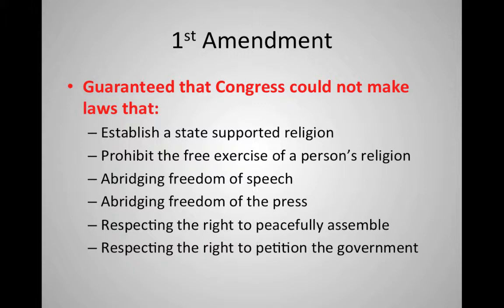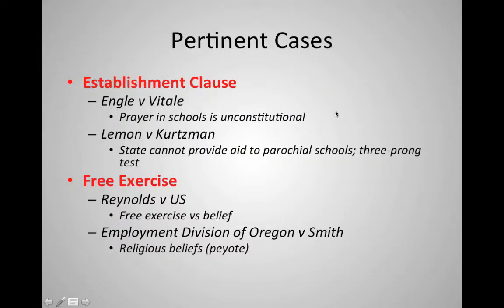And so the First Amendment guarantees that individuals will be protected. In other words, they can do all of these things and Congress cannot stop them. However, as we will see, the Supreme Court can make rulings that can definitely limit each of these activities. So for pertinent cases related to the First Amendment, we're going to divide this up by different categories because, again, the First Amendment covers so much.